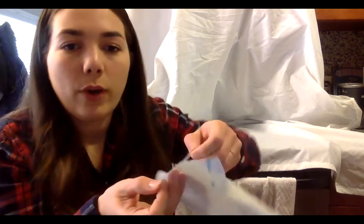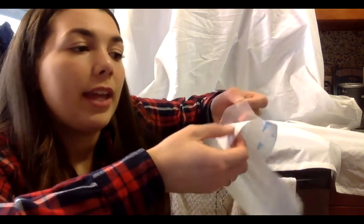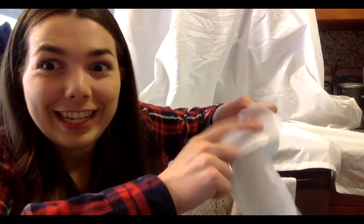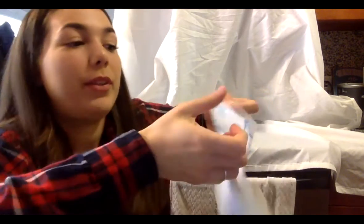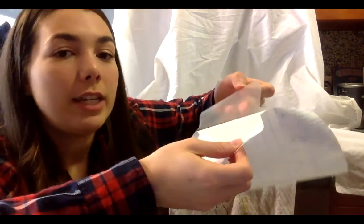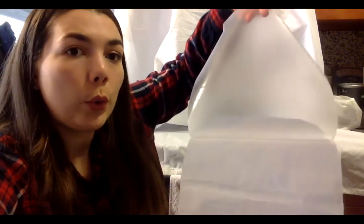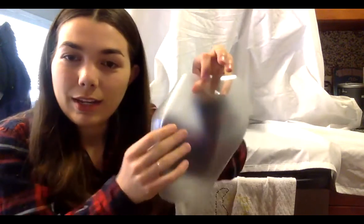like this. So what you're going to see is that there's going to be a clear part that's sticky. We'll have our sticky paper. So we'll carefully take off the back. Now we'll have two pieces. Make sure you save this. I'm going to put it on the side over here. So now we have our sticky paper. It looks so funny when you touch it. How does it feel? Does your hand stick to it?